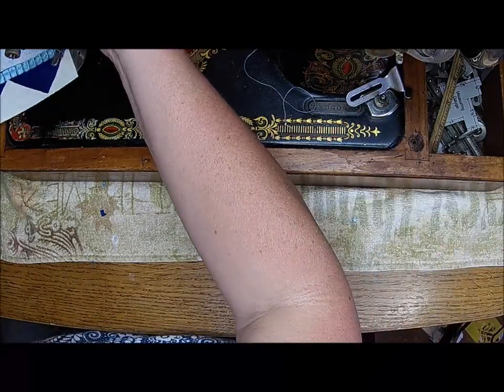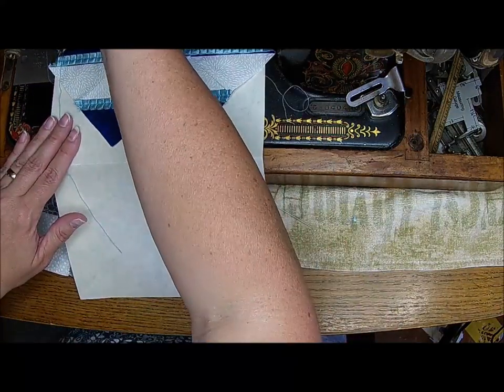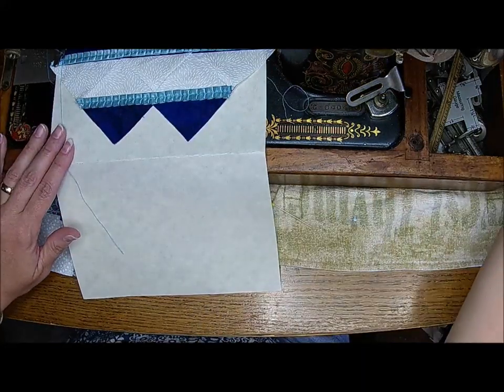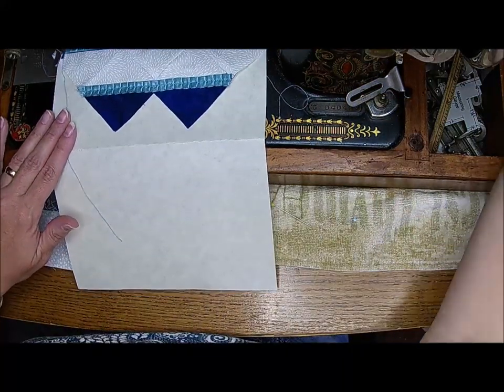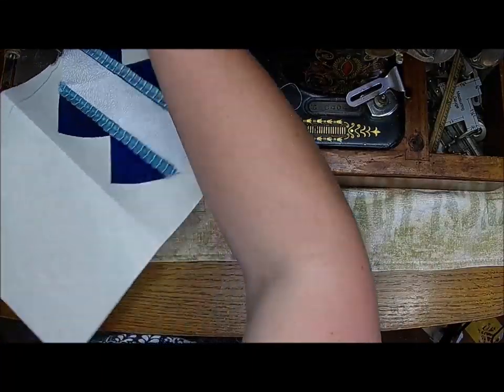Okay, I know I have to flip it. Yeah, I might just go back and forth just a few times so that it is really good and sturdy. And then flip it again.